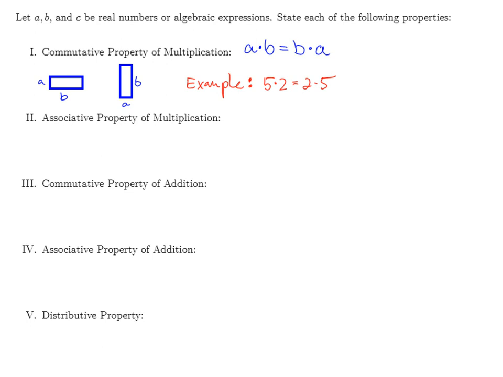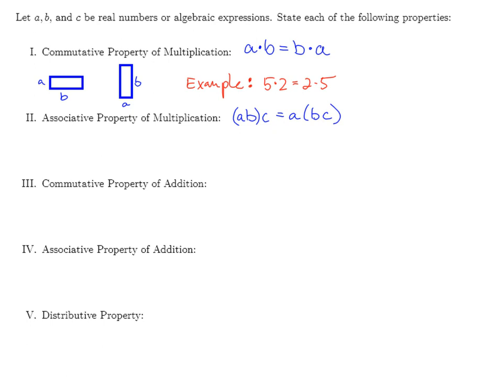Next, let's look at the associative property of multiplication. To associate is really to group things. And so the associative property of multiplication says that if we take A times B and we group that with parentheses and then multiply it by C, that will be identical to having A times the grouped product of B times C. So what I've written is A and B in parentheses times C equal to A and then parentheses with B times C inside it. And so those products are equivalent.